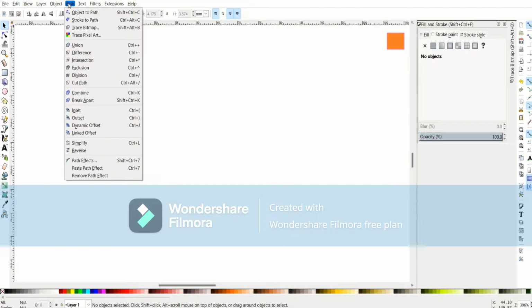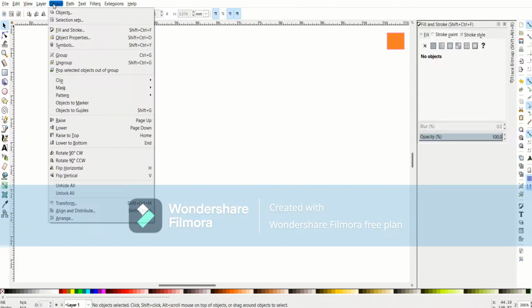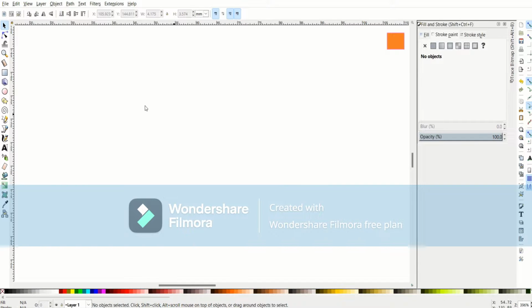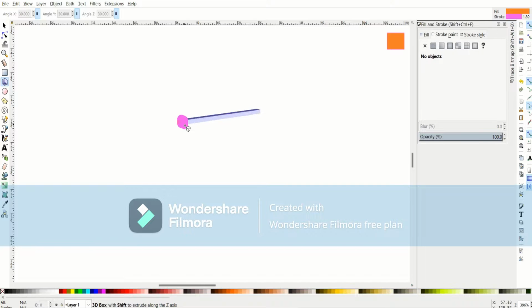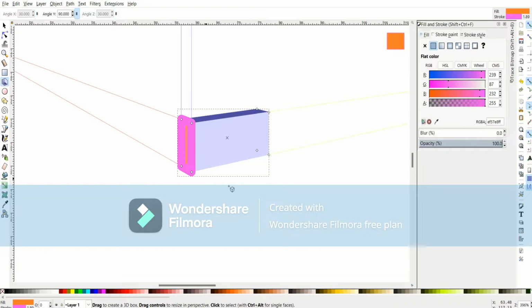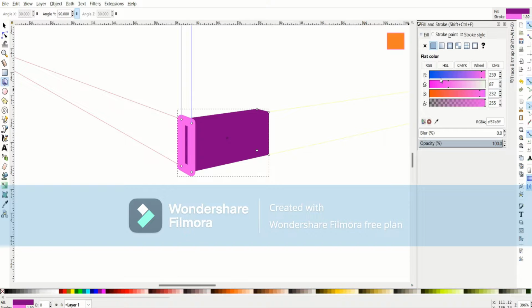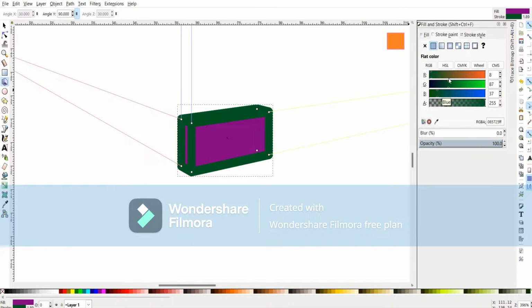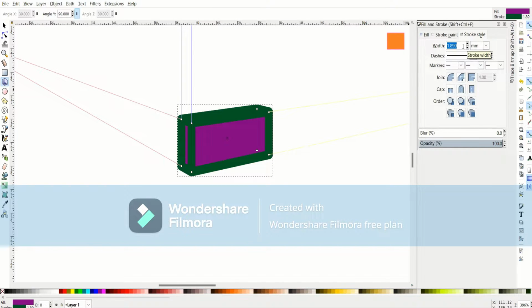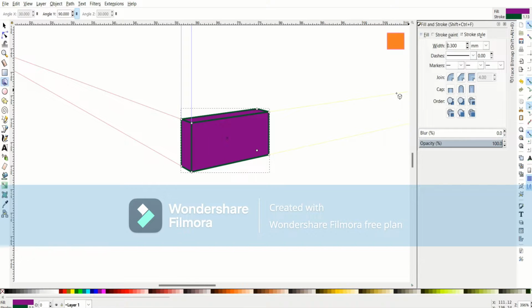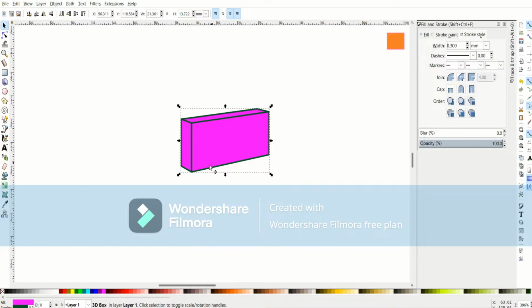This is the fill and stroke, and we can obtain it from the path object. Fill and stroke. If you want to draw a 3D object, then you can just click and drag. The different colors and the borders can be obtained through fill and stroke. In this way we can change the colors.